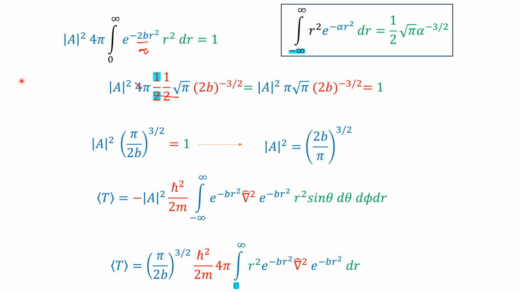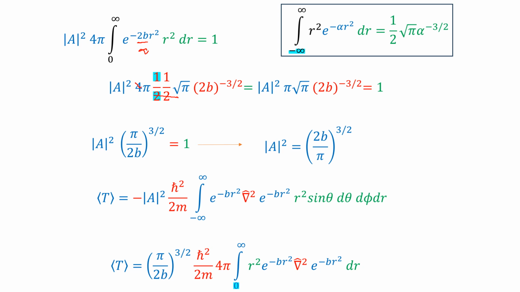Now our next task is we have to find the expectation value of the kinetic energy. So for that you use the kinetic energy operator, which I have shown in the red color box, that is minus h cross squared over 2m, here del squared. Here it's your wave function. So trial wave function e power minus p r squared is your trial wave function, and you are taking the volume integral, so this term comes.